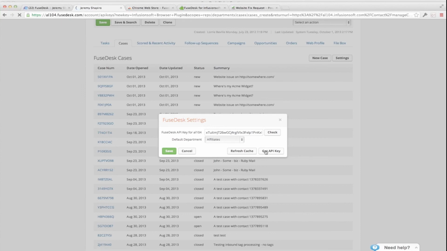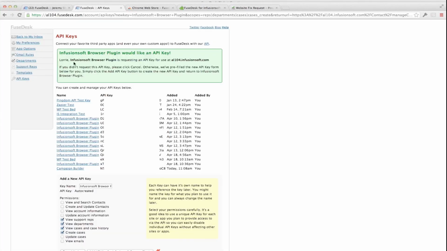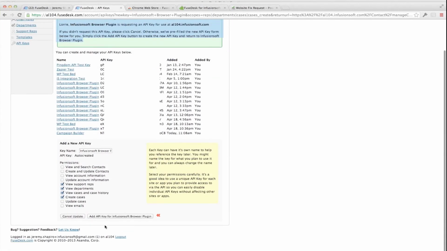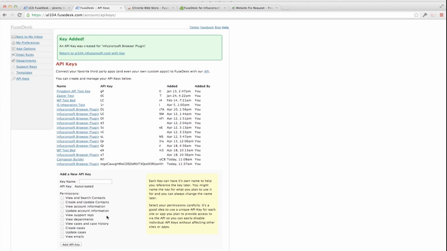And we actually route you directly into your FuseDesk application with a pop-up box saying the Infusionsoft browser plugin would like to add an API key. We pre-fill it out with the permissions we need. So all you need to do is click on Add API Key for Infusionsoft browser plugin. Or if you already have an existing one, simply grab one of your API keys here, and you're in good shape to go.